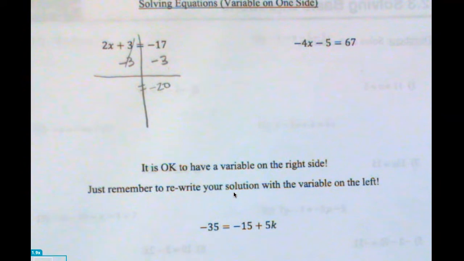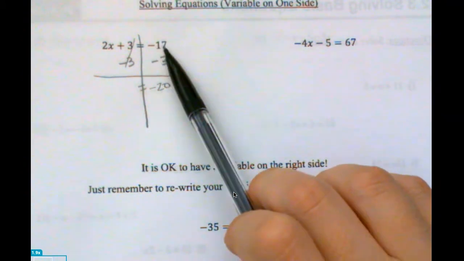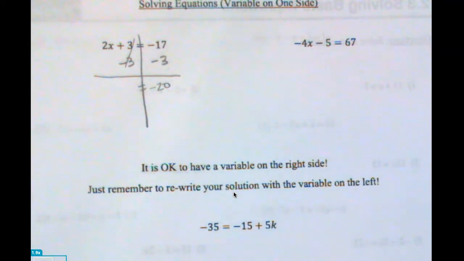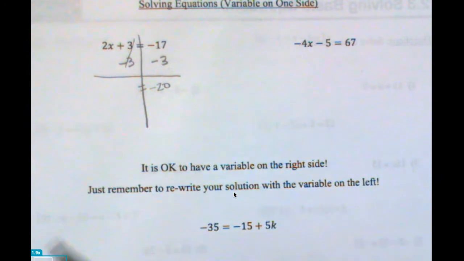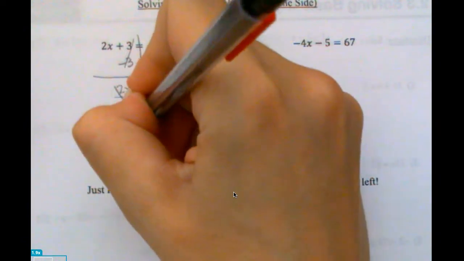Now, I can do a lot of this math in my head. I've been doing it for a really long time. But when it comes to students that just aren't as experienced with negatives, this is where we tend to make mistakes. So I just encourage you to use that calculator, okay? The 2x comes down, and then I'm going to divide both sides by 2. And I get x equals negative 10.